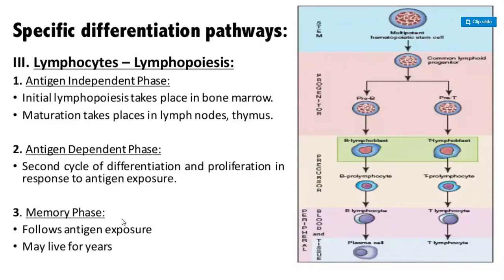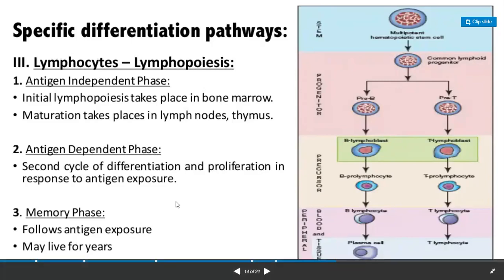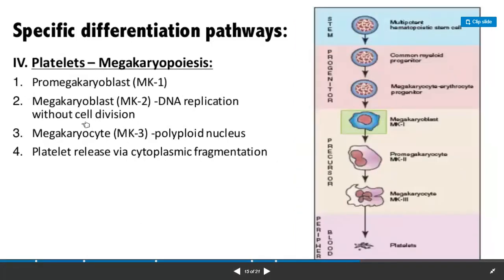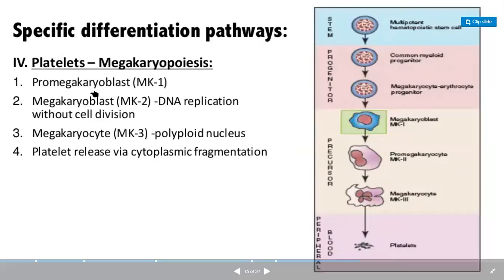So the next time you are exposed to that antigen, there is no need for a new differentiation, because there is already a memory cell that can easily recognize that, oh, we've seen this virus before. It will be easier to fight and destroy that virus.